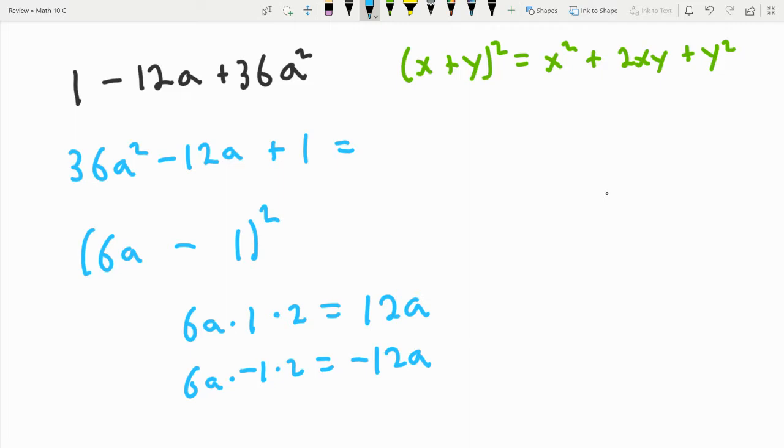So that would factor out as (6a minus 1) squared. Just remember the pattern of squared, double, squared. Instead of getting (6a minus 1) squared and FOILing the whole thing out to see if the answer matches the original, you already know the first and last terms are the same, and the only thing you want to find out is the O and the I in FOIL. Just take the first and last term, multiply them together, and multiply them by 2. If that gets you negative 12a in this case, then you should be in good shape, and you can stop there and say this is the correct answer.